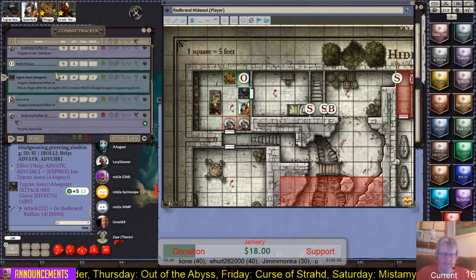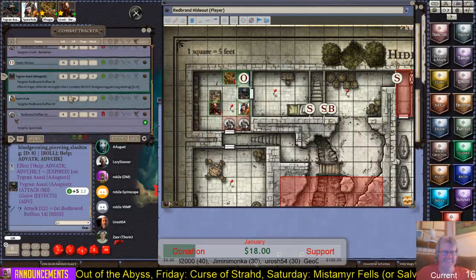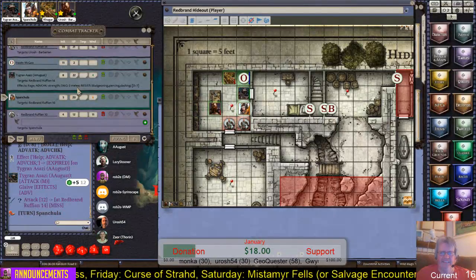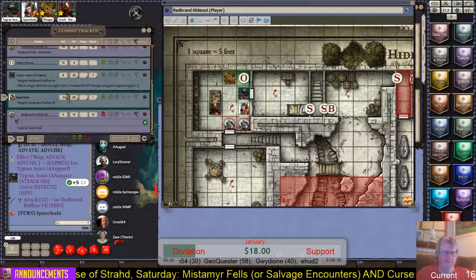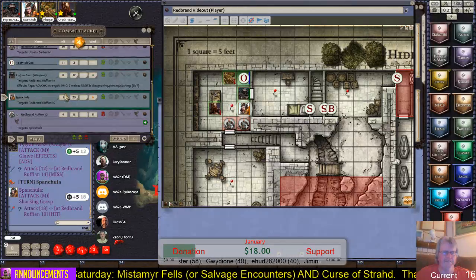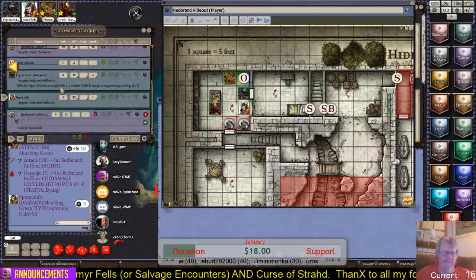You missed. Poop. Bonus action defensive stance. Okay. Spatula. All right, number 10. Me and you got beef, man. Number 10 likes it. He wants to taste your beef. Oh my God, you hit him. Nice.